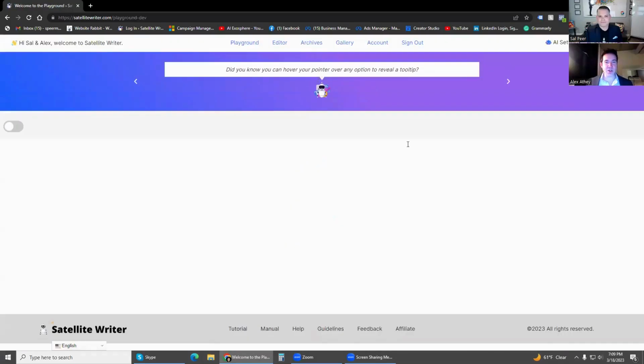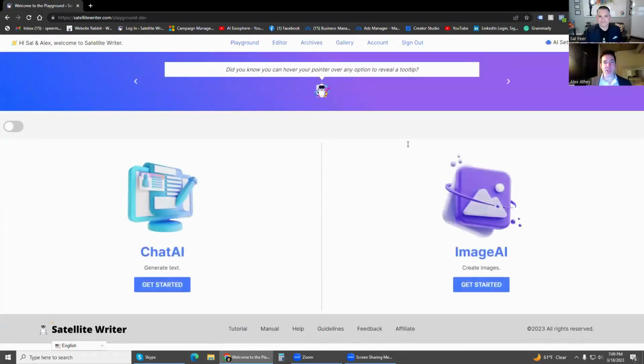So the first thing you're going to notice once it loads here is our basic mode. All users of our Surveyor plan will have access to our two best AI skills, of which we have Chat AI, which is powered by ChatGPT. It lets you talk to AI in a very human-like manner and do just about anything you can think of in text. And you also have our Image AI, powered by DALL-E, which lets you get pictures in a huge variety of different formats, styles, etc.